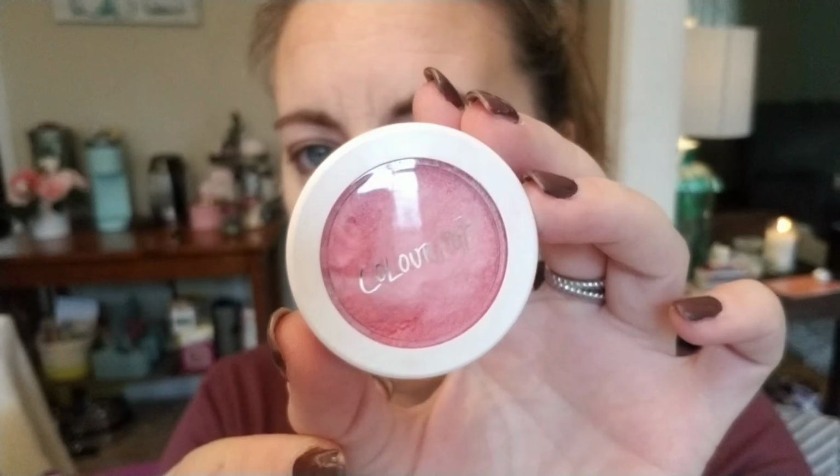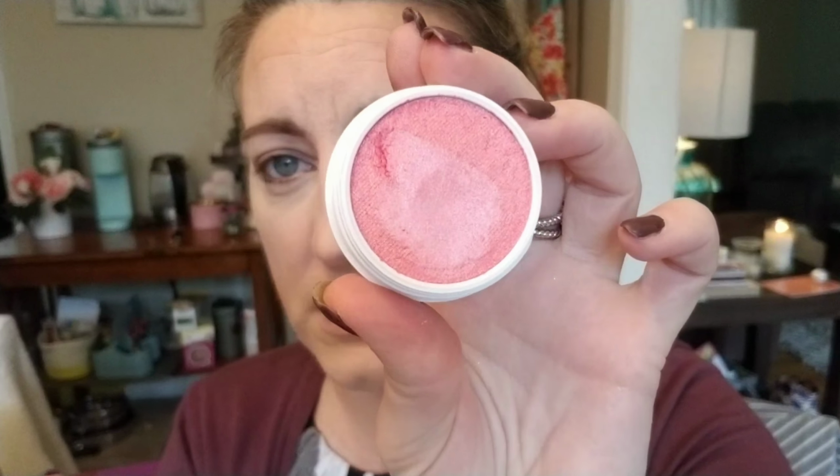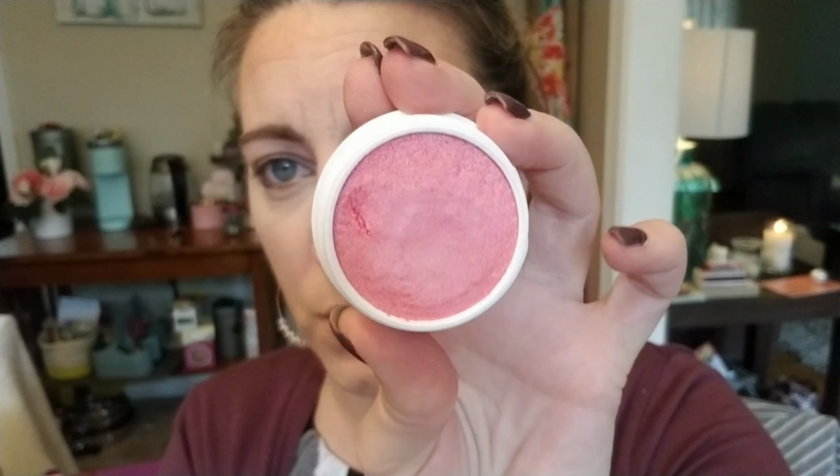And then we are using this. This is a Super Shock Pink, and this is also gorgeous. I'm going to open this up and show you guys. The color is Parallel, and you can see I've swatched it and played with it. I just swatched it twice because I loved it so much.